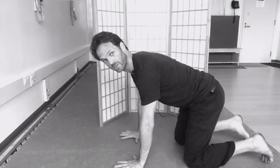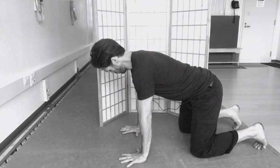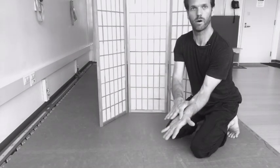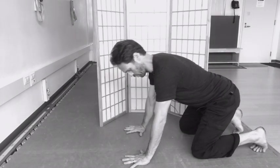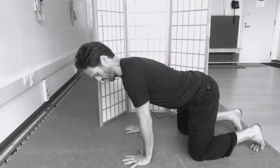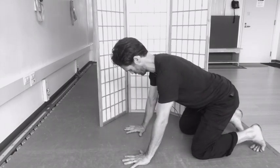Then bring your hands back to the floor and see how much you can get that inner palm flatter to the ground. And it's nice to move and wiggle and roll around and try to find some different rotations through the wrists. And this is very helpful because a lot of this stuff, in an exercise context, if you're hanging from a bar, you'll be able to get your whole hand working for you, and therefore even your whole arm.